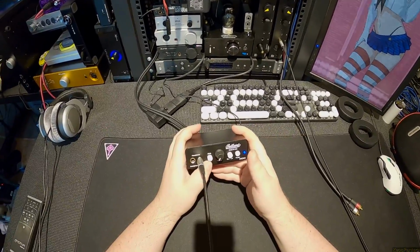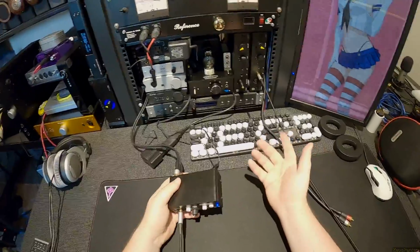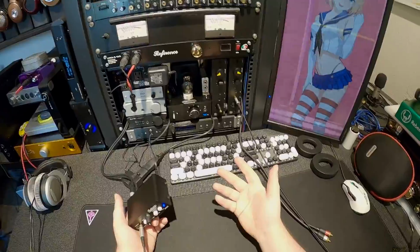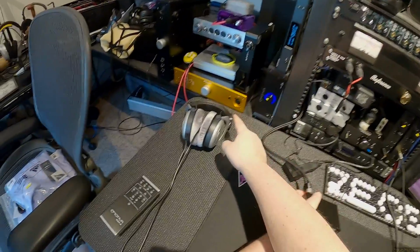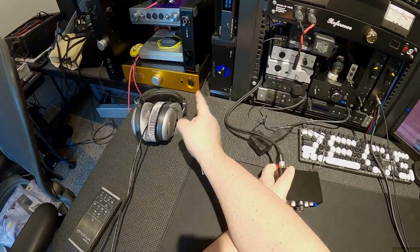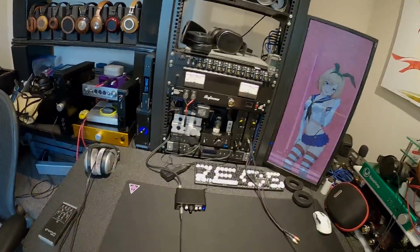Blue LEDs sort of suck. The fact that it's got balanced input for convenience sake and doesn't actually have balanced internals is fine with me. Since the Arkle did it, I had to sort of accept that. The Arkle does it, and the SMSL SP200 does it, and that Flux 12S is a single-ended amp with a balanced output and balanced inputs, and it's just there for convenience. You already have a balanced cable, you hook it up. You already have a balanced DAC, you hook it up. It's not balanced internally, but you hook it up.